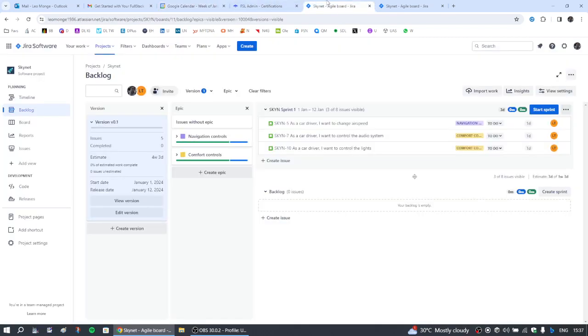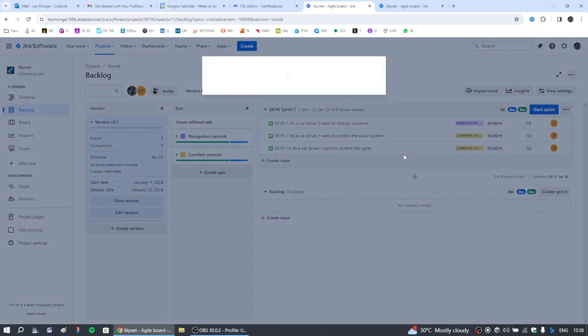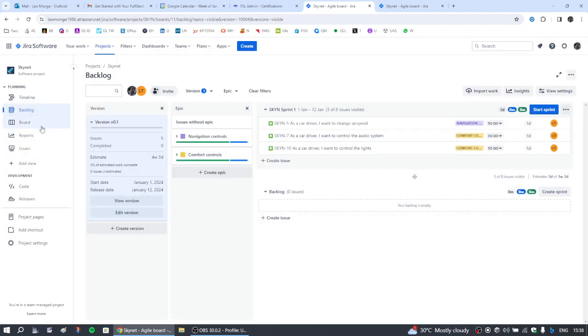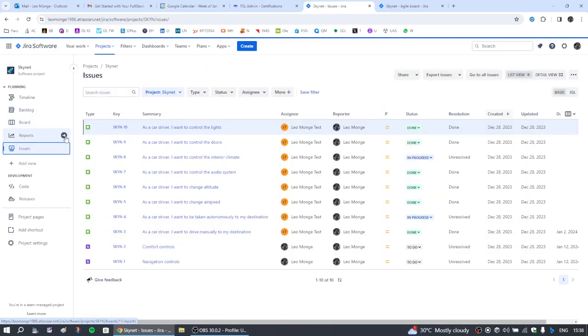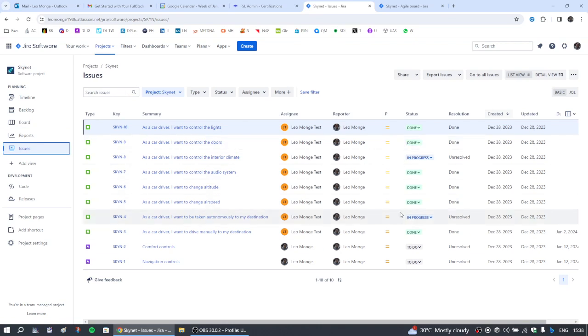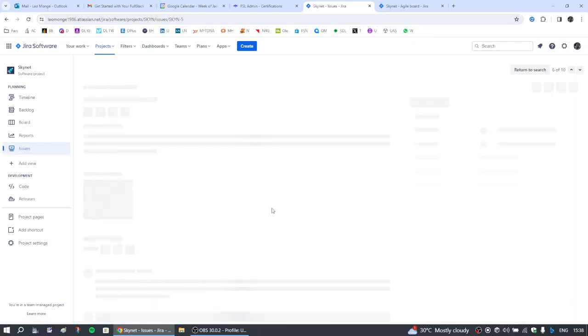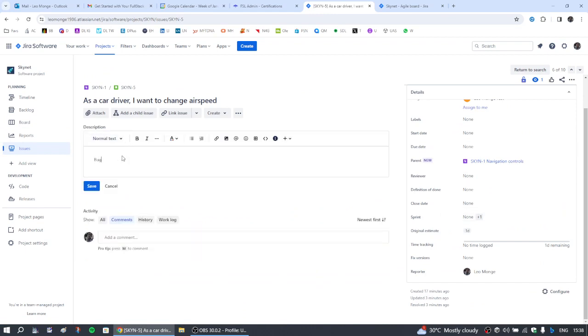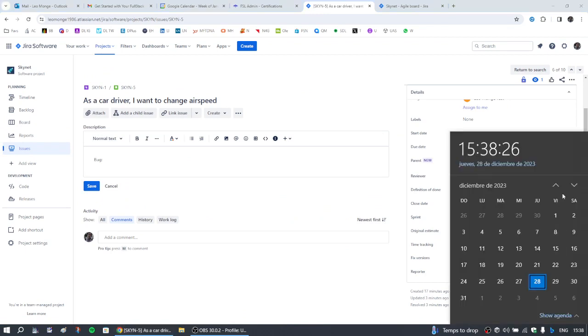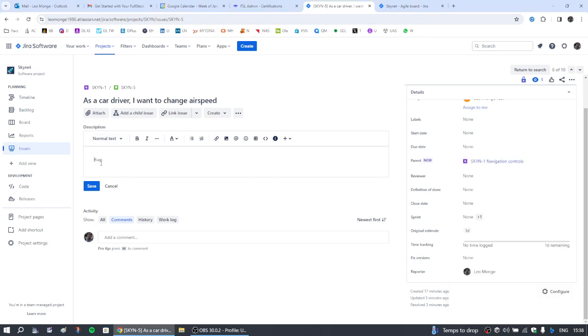Some things that could happen is that, for example, let's say I start the second sprint. Anyways, doesn't matter for this exercise, but a problem that we have is that sometimes we have one issue that is completely done, this one, and then we find a bug. So what I do is, say we found the bug on the 16th of January 2024.